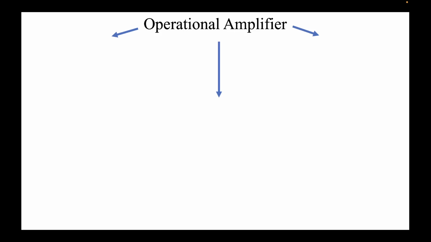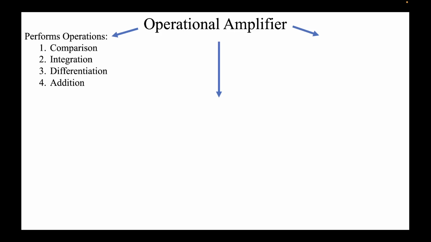So just a quick overview of what an operational amplifier is. An operational amplifier is made up of 2 words. So operations, which operations are we talking about? We are talking about some basic mathematical operations like comparison: greater than, less than, or equal to. These are very basic comparisons. Integration, where you integrate a signal, usually a voltage, from a given 0 time to, let's say, some time t. You can differentiate using an operational amplifier, and you can also perform addition or subtraction.